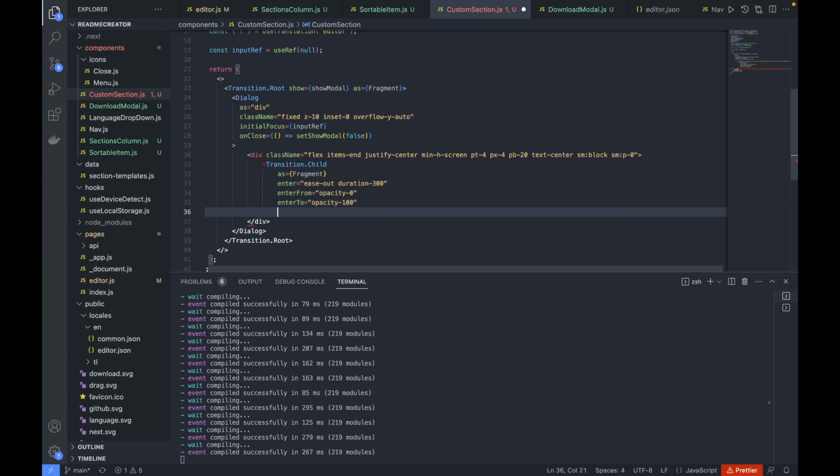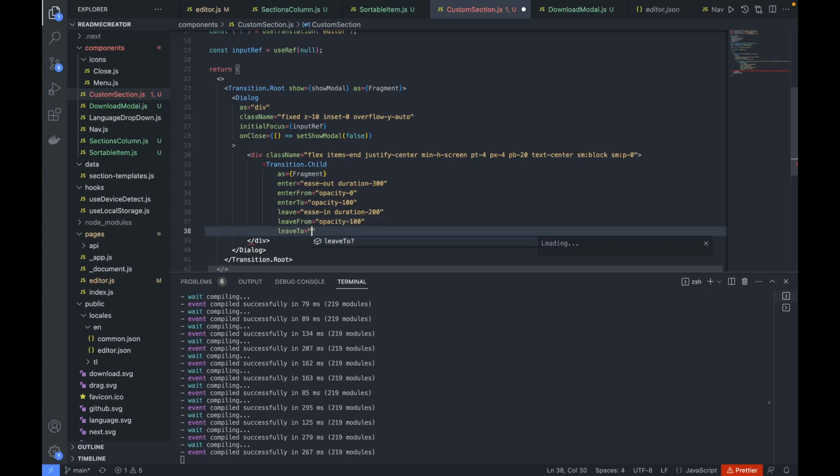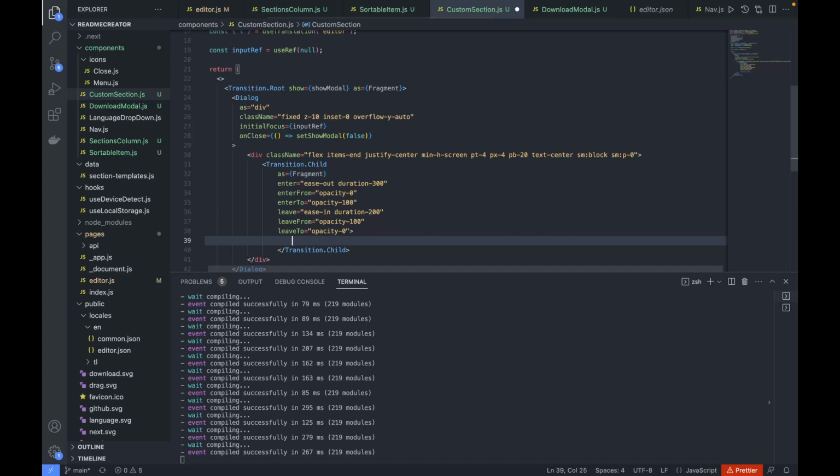Okay, and leave again some animation is in duration is 200. Okay, and leave from, I will give opacity as 100, and leave to opacity as 0. So this is pretty much here transition.